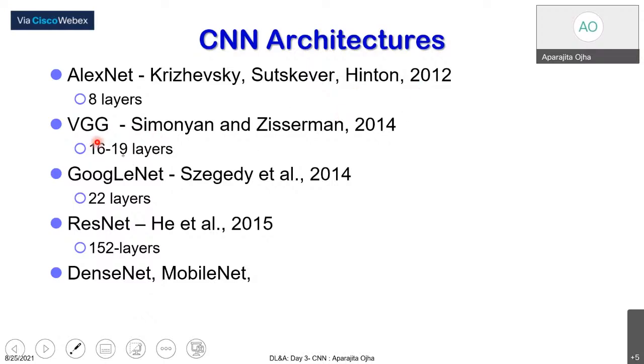VGG is one of the best feature extractors or feature descriptors we have. GoogleNet, on the other hand, captures features of different abstraction levels at the same time. So that is its uniqueness. ResNet is one of the first convolutional neural networks that had more than 100 layers, right? Like layers in the multiples of 100.